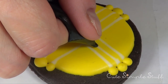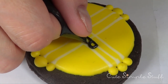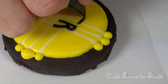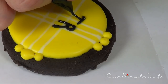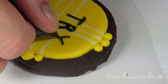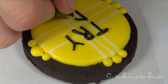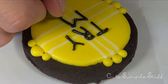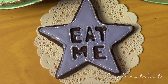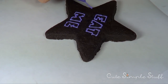Then it's time to finish by adding the 'Try Me' sign. I'm going to start with the R in 'Try' because the R goes in the middle, so I want my sign to be somewhat centered. To my left goes the T, and I'm using black royal icing for this. Then I go with my scribe tool to smooth all the peaks and things my icing might have, and then add the 'Me' on the bottom part. Let it dry, and this is it for this cookie!